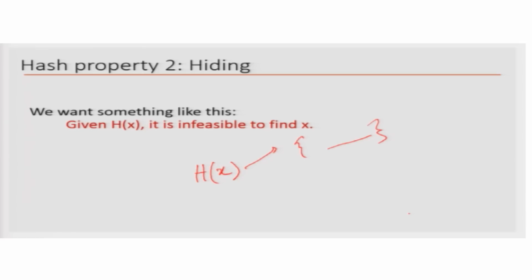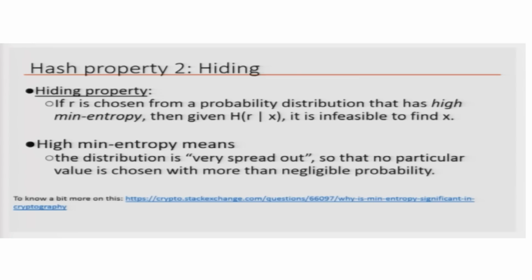So, when you see the hash, you just reverse look up the table and say these are the possible inputs to which it is mapping. So, unless this number is small, this is not possible. If this number is very large, like 2 to the 256 or 2 to the 512, then it is difficult, and then those hash functions are workable. The hiding property is more formally defined as follows.